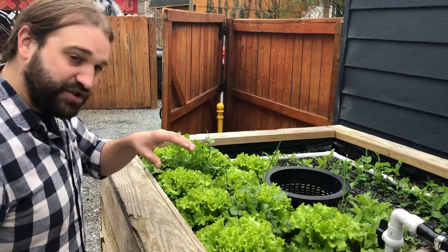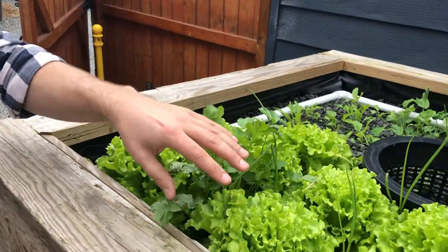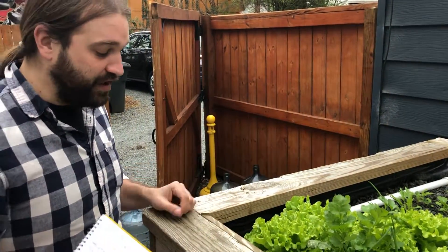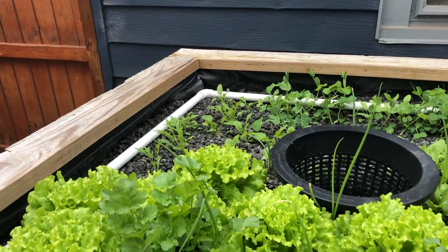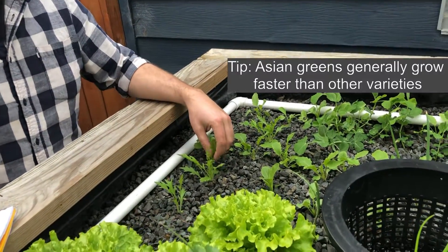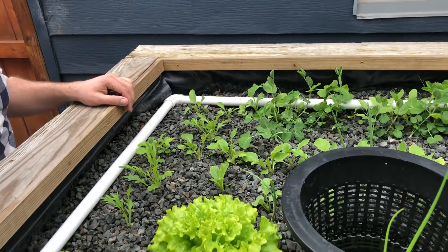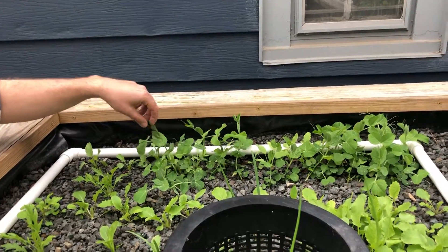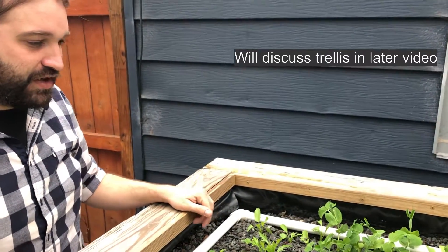We have lettuce and cilantro here — once we pull out the lettuce, the cilantro will take over that space. We're cropping things in between other crops so that when we harvest one, another is ready to take over. These are big white Texas sweet onions, great for slicing. Over here we have a mix of different Asian greens: Asian Mizuna, Shanghai bok choy, and a row of purple top turnips. We also have sugar snap peas — each plant will eventually climb up a trellis and we'll be harvesting sugar snap peas for a couple months straight.